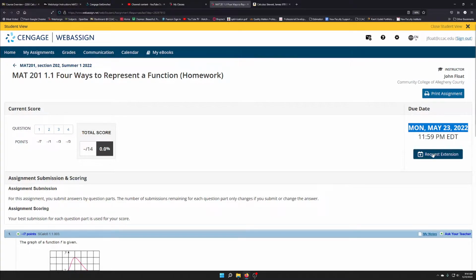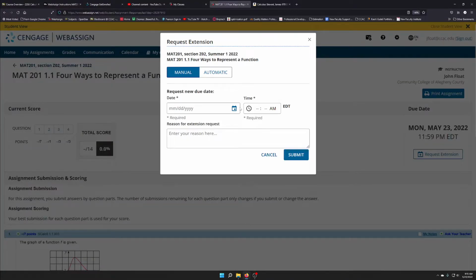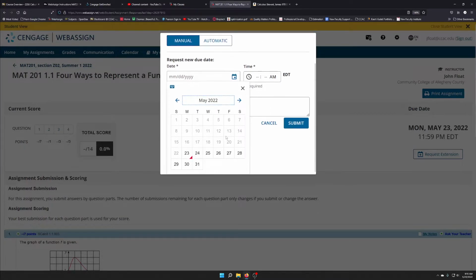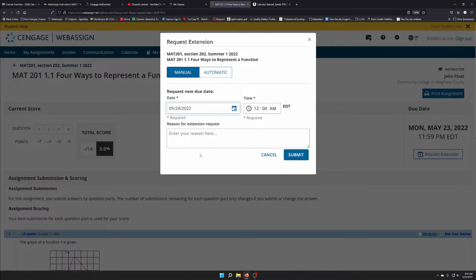Directly underneath the due date, it's called request extension. I am the easiest going person there is. So the due dates are going to be listed there. However, if you have some issues, or maybe you run into a problem where you couldn't get the homework assignments done in time, all you got to do is let me know. The way that you let me know is you're going to click on request extension. Right here, all you have to do is fill in when you'd like this homework due. Just give me one more day, professor.